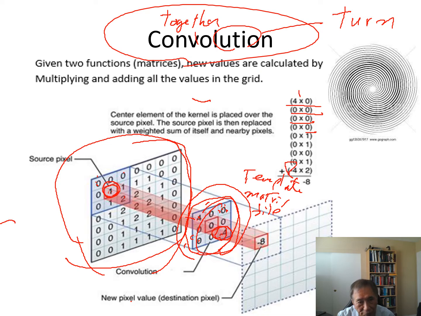So you multiply like that one, then you get 4 times 0 is 0, 0, 0, 0, and 0, 0. Well, there are so many zeros. Then the only valid one is the last one. This one is non-zero, and this is non-zero. So by multiplying and adding them all, you are adding 8 zeros, and the last one, -8. So we change the pixel value. It was 1, now it is 8. So isn't it terrible? It's a wrong number.